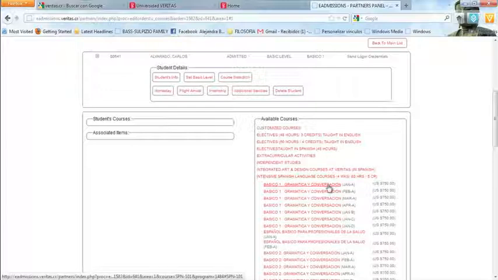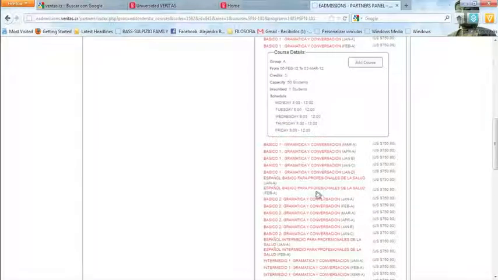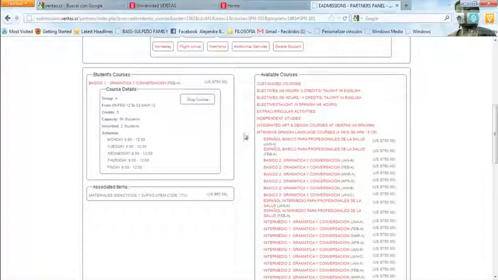You have a choice of all of the Spanish offerings during spring, so make sure you choose the right month that he will be taking Spanish. Add the course to his enrollment, and you will be able to see him enrolled in Basic 1 for February and any associated charges of materials and books that he has for the course.